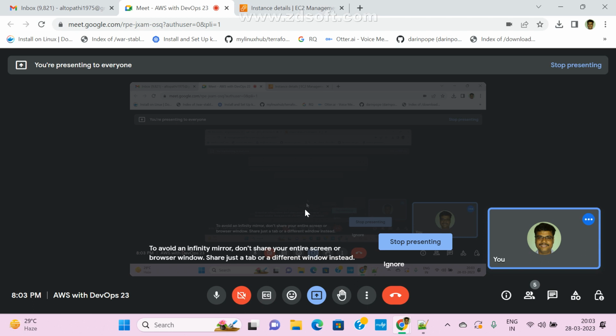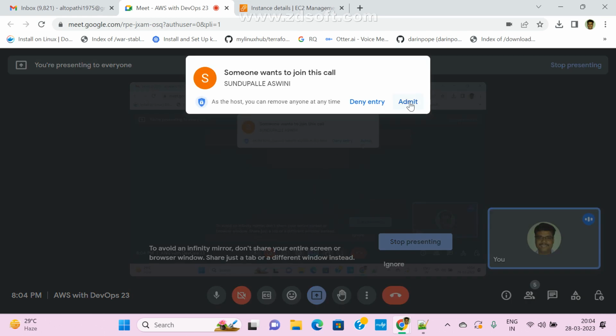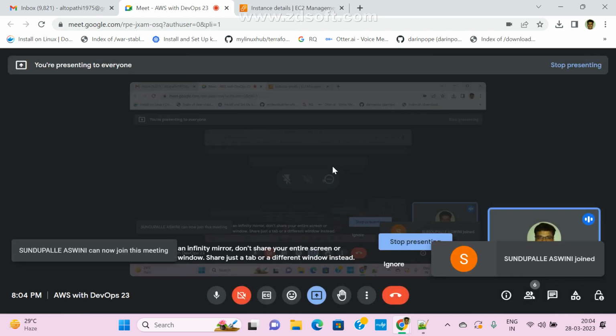So what is PV? And what is PVC? PV is nothing but a persistent volume. These are created by the administrator only. Already we know, this PV and PVC are created by administrators, and they will give access to your particular pod, particular application, and how much you want to use. Already last class we saw how to create that pod and how to create PVC, and many people asked about it.